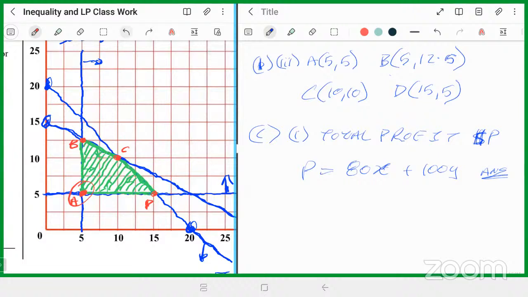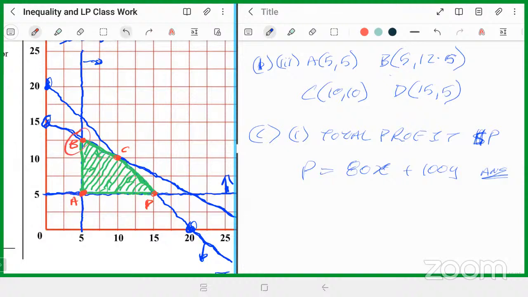Always at a vertex. And the majority of the time, you cannot look and know which vertex it is. You can eliminate a vertex. So you can eliminate this one, for example. You're definitely not going to maximize profit there, because this one has more radios than this, but they have the same number of phones. And this one has more phones than this, but they have the same number of radios, which is 5. So you already know that A is out of it. It doesn't make sense to test A. So your maximum profit is going to be at one of these 3 points.